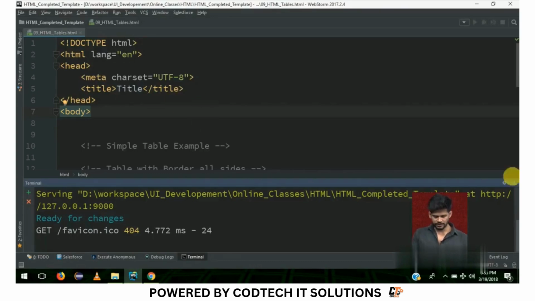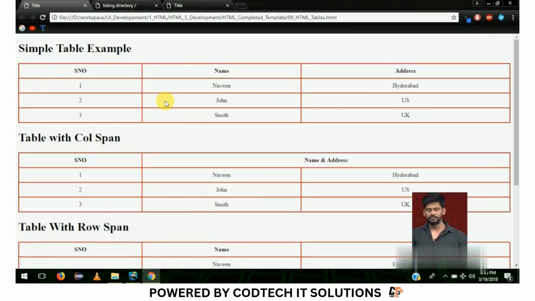Now we'll add tables. If you want to display any content in a table format, the very first tag is the table tag. The entire table, how it is displayed, is by using the table tag. For this table, this is the table header and this is the table body. For the table header, there is one tag called thead, and for the remaining part, there is a tag called tbody, the table body. Each and every element in the table head section we represent with th, and whatever data is in the table body is td, table data. Now we'll see the actual table.